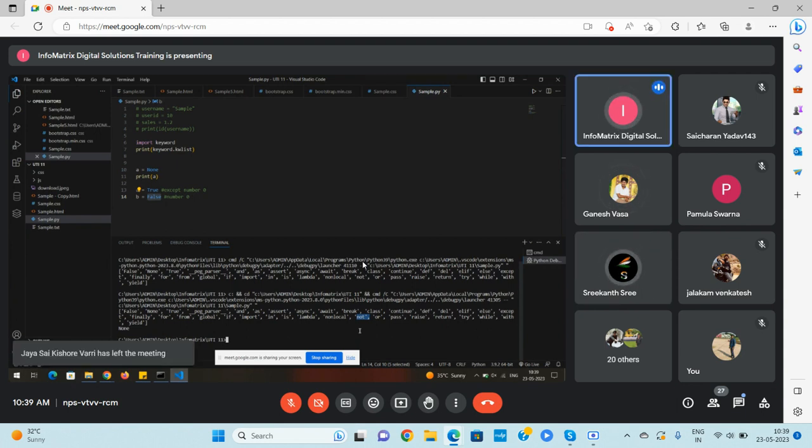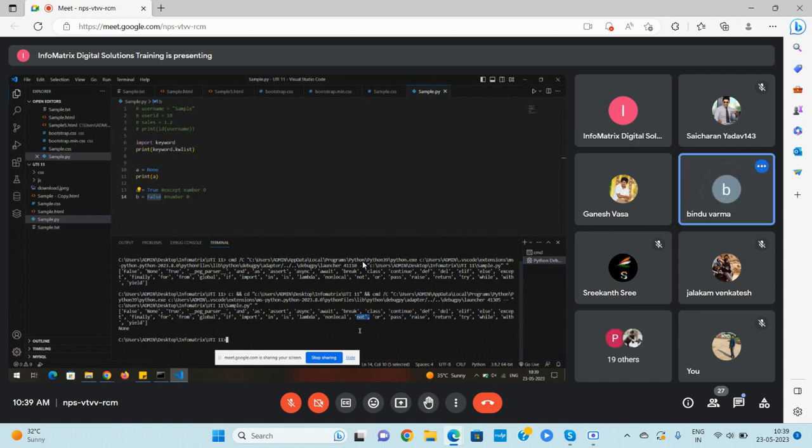Logical operators. You may have studied logic gates in lower standards. Do you remember that? It's the same thing. In computer science, at the programming level, they are called logical operators.